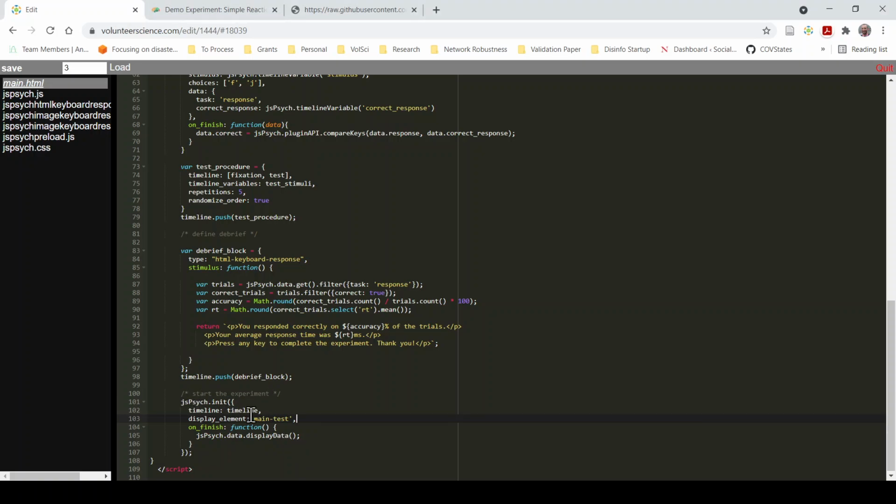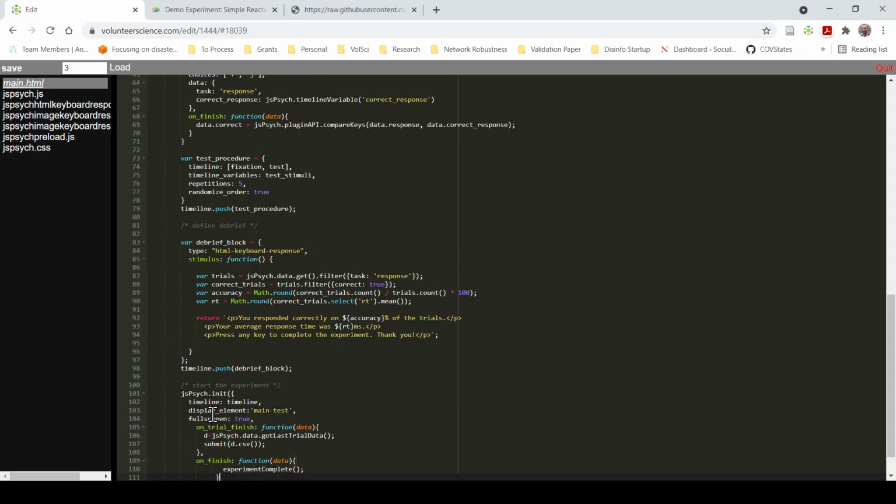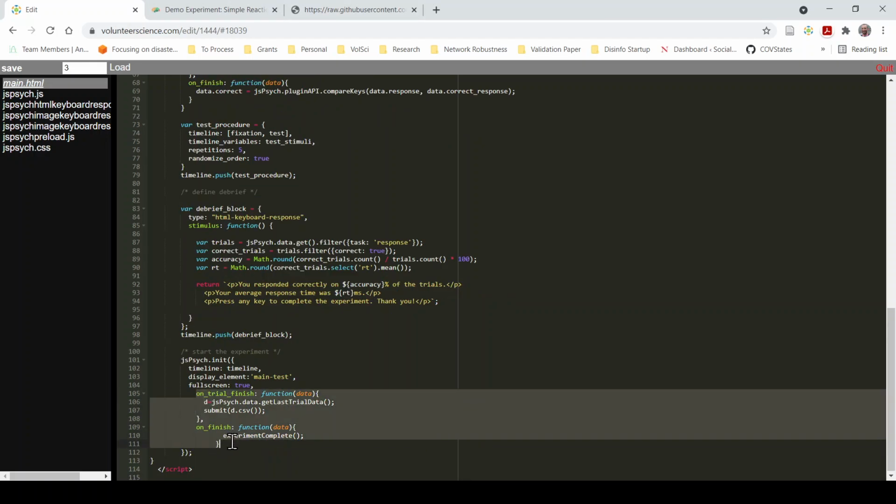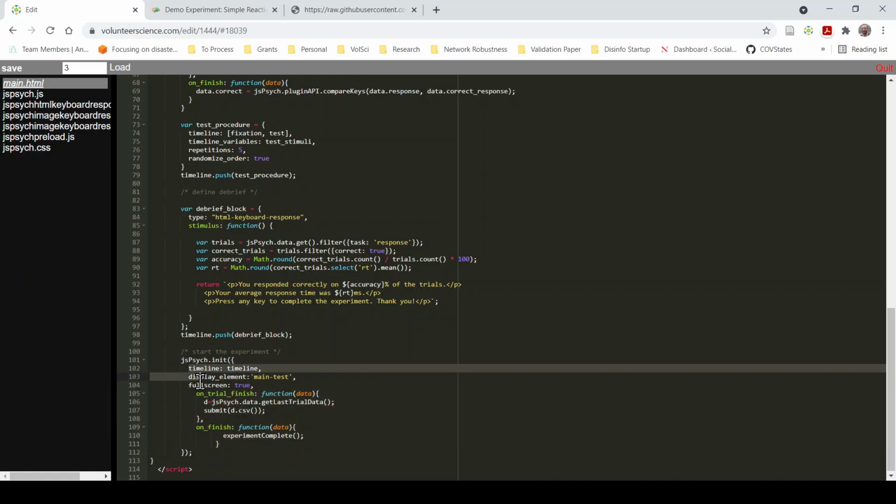And I will also add in these functions. Sorry, sometimes when you copy in code, it doesn't line up. It doesn't even matter whether it lines up. It's just aesthetically nice and easier to read.